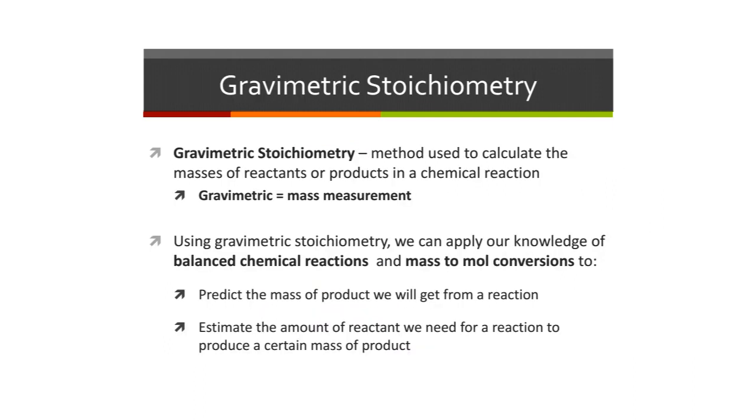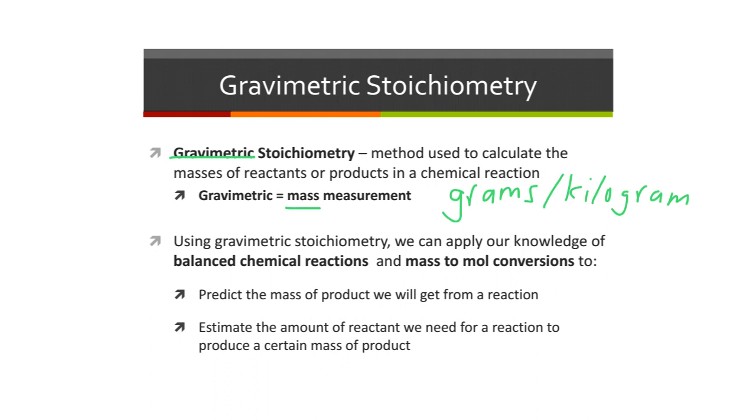While there are different types of stoichiometry, the one we're going to focus on right now is called gravimetric stoichiometry. In gravimetric stoichiometry, there are mass measurements involved. In chemistry, we're often using grams or kilograms to measure mass, but in the States, for example, they could use ounces and pounds. But it's really important to convert everything into grams.